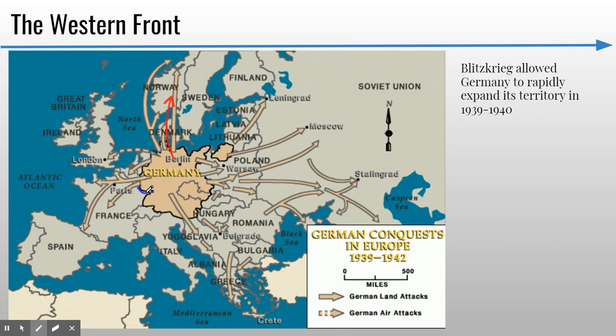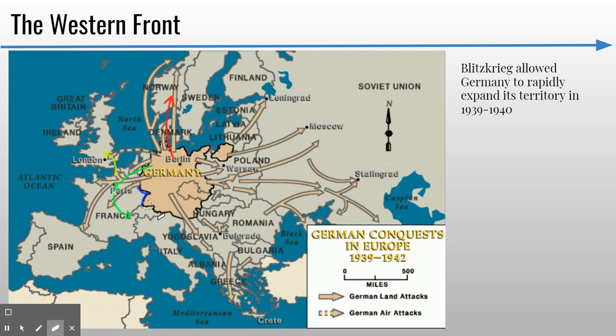So this is way too fortified for the Germans to get through. So the Germans just decide to invade through this area, the Netherlands and Belgium, come down, take France, cut off the French army, capture the entire French army, and destroy it. Then the English, just like we had in the notes, about right here, bring their army back to Great Britain so that they can continue fighting the war.